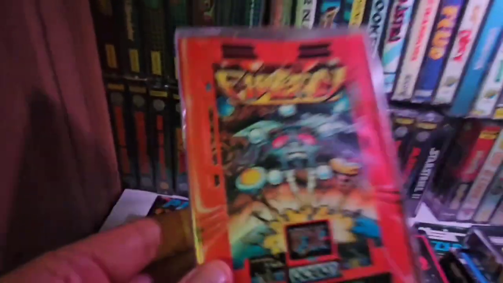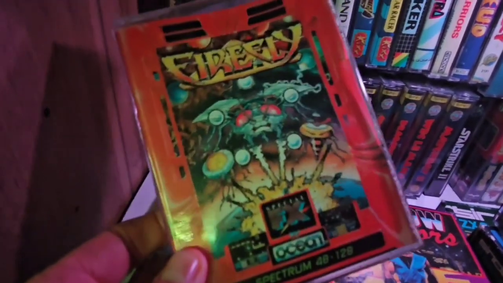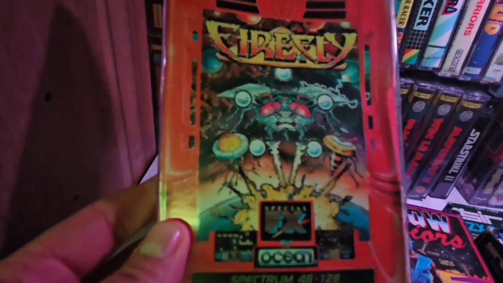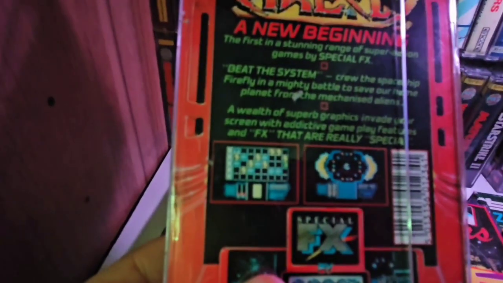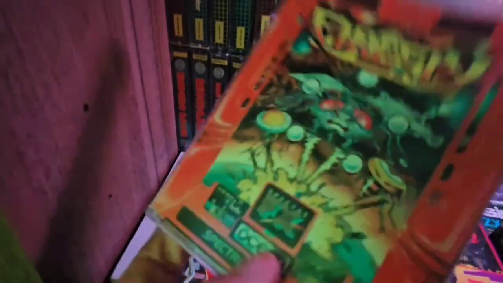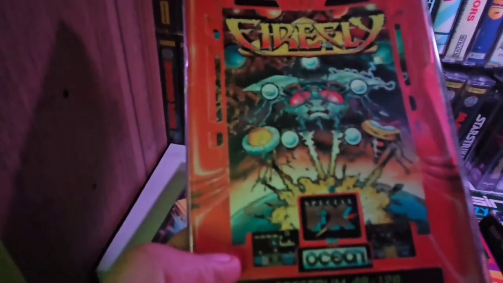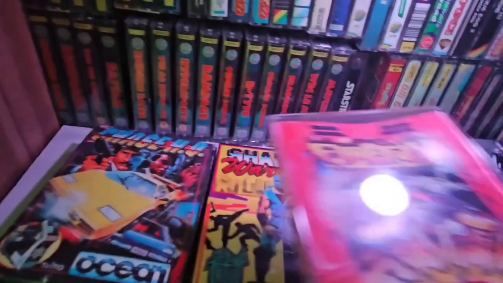I'll show you this one. Firefly. What a great cover that is as well. Made by Ocean. Jon Ritman Smith made this. Sort of like a bit of a top-down shoot 'em up, I would say. I don't know what you have to do in it, I can't remember. It's a strange game.